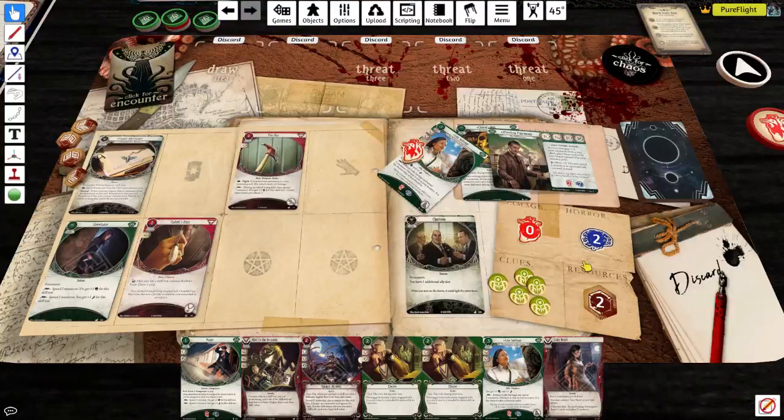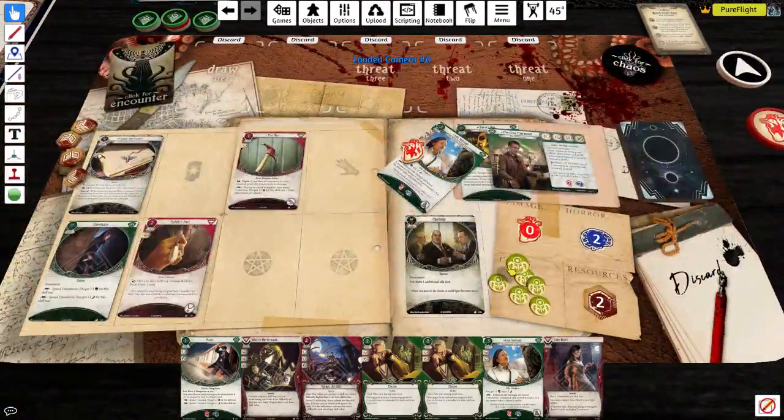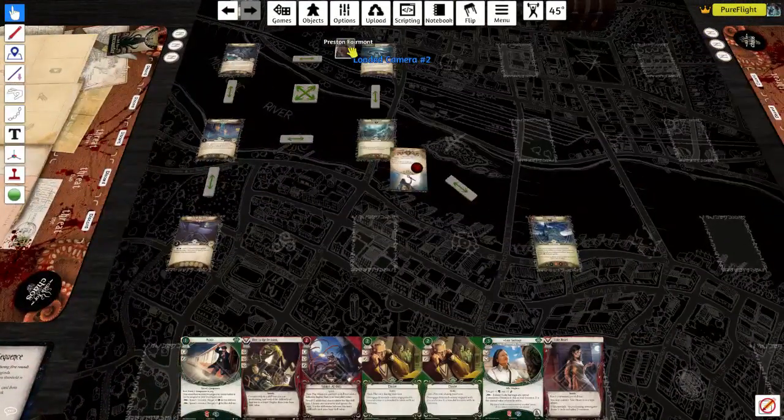First action, I'm going to investigate with Streetwise. 1, 2, 3, 4, 5. Minus 3. That's perfect. I get this other clue. Second action, let's move in with the Wizard of the Order.